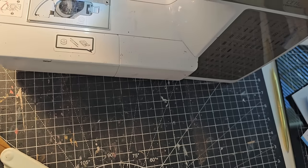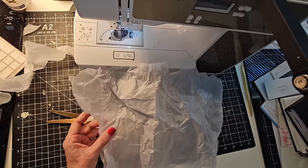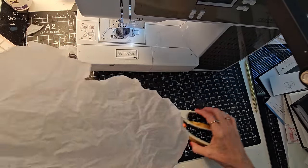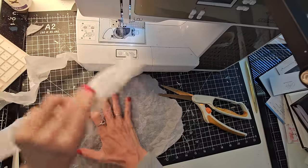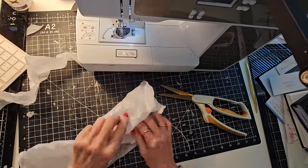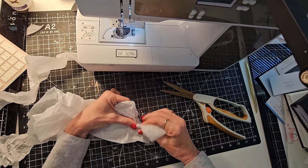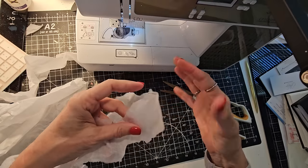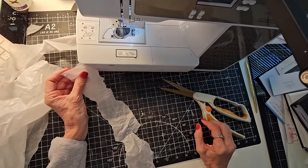Super easy. So I took a piece of tissue paper. I just grabbed it, folded it quick so that I could tear a piece off the end. I like the torn look, so I'm rolling with the torn look, and that gave me a strip. Doesn't matter to me that it's all kind of wonky. I think I kind of like that. You could do them perfectly cut and straight as well.